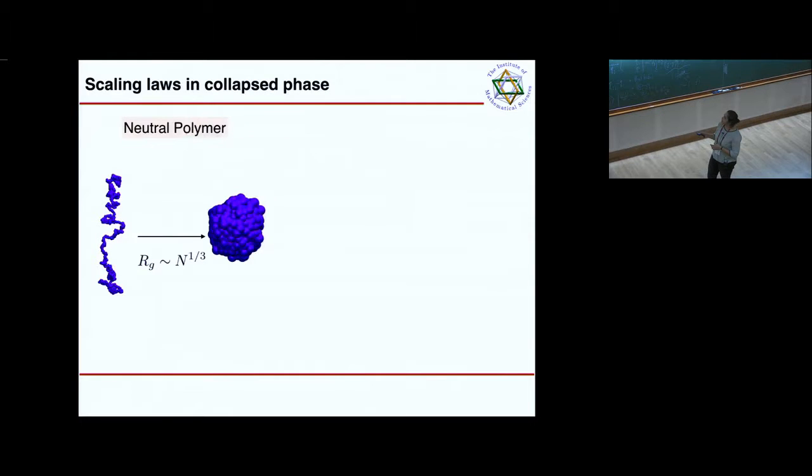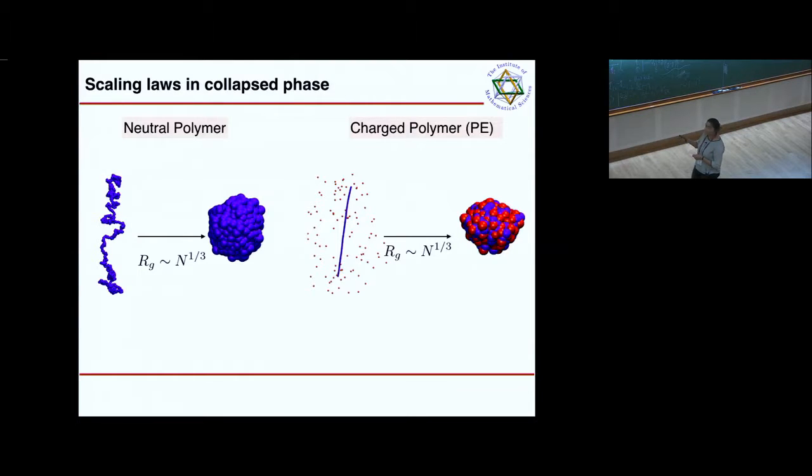So as I said, the scaling laws in a neutral polymer are primarily driven only by the number of monomers. For extended to collapsed, Rg depends only on n to the power of 1/3. In a charged polymer, in a collapsed state, the scaling of Rg on n is still 1/3. But in addition, we have an additional scaling law that can emerge because of the charges. So now you have two scaling laws, and the point of the talk is, what is this gamma? What is the dependence of Rg on the charge of the polymers?